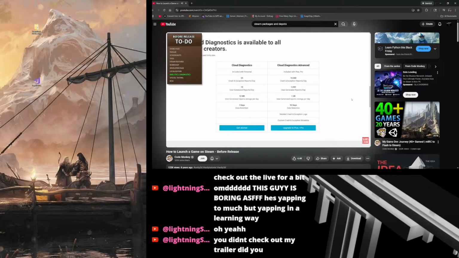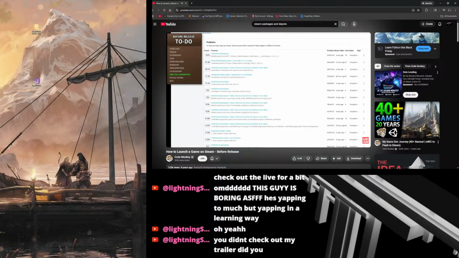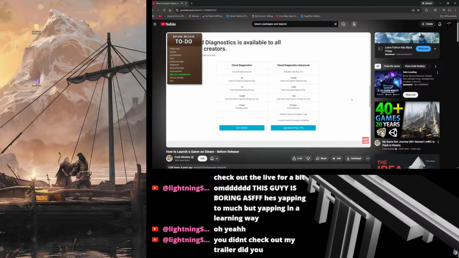It allows you to track crashes and errors through the Unity dashboard. No matter how much you test your game before launch, you can guarantee that other people will find bugs. And those people won't always be able to send you logs and save files. So Cloud Diagnostics is a godsend since you can see what issues are happening with other people playing your game. This will help you understand what the issue might be and how to fix it without having to depend on someone sending you their log files.